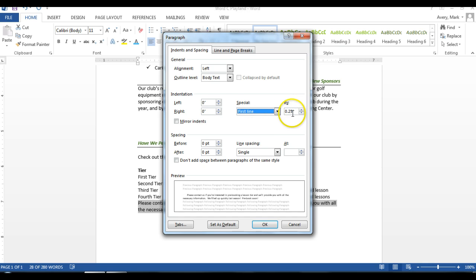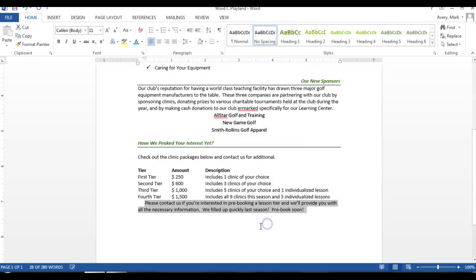Well, maybe I want it to be 0.2 instead of 0.25. All I need to do is either click here and get rid of that 5, or I could have used the down button to go from 0.25 to 0.2, and I click OK. And notice, sure enough, it indented 0.2. You're going to do special indentations in step 12 of your Word Unit C project.